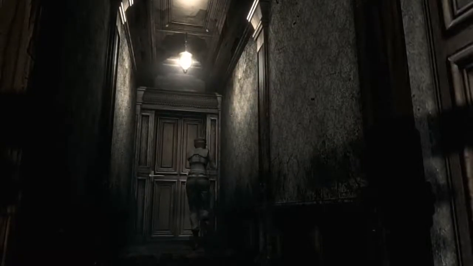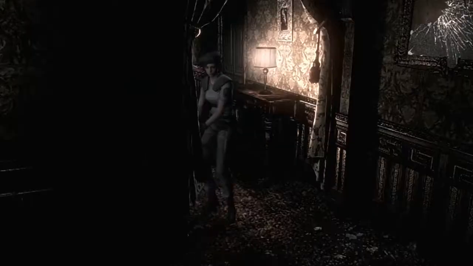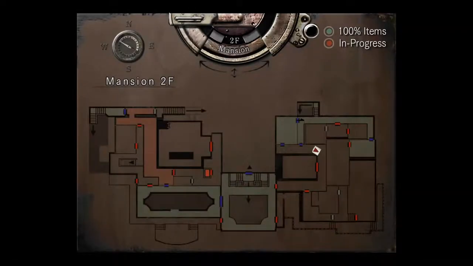Oh right, there's still an area over here we haven't been to. Don't you have to use the dog whistle on floor 2? Yeah, but we need to get to the balcony first, which is on the west side. So yeah, we need to start going the other way.